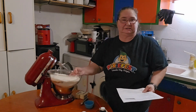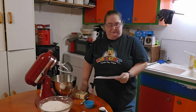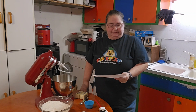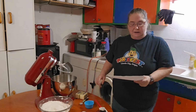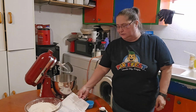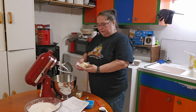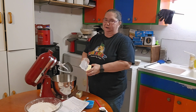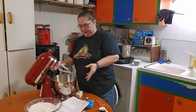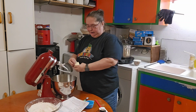So this bowl has 2 3/4 cups flour in it, 2 teaspoons of cream of tartar, 1 teaspoon of baking soda, 1 1/2 cups sugar. And I was supposed to put salt in it, but my butter is not unsalted, so I did not do that. And technically, the sugar should be creamed with the butter, but I messed up, so I'm hoping that it's going to work correctly with the way I did it. And this is 1 cup of salted butter.